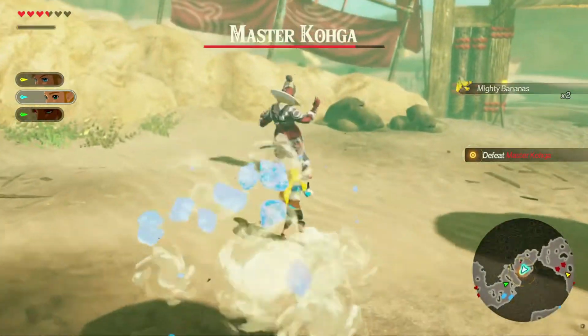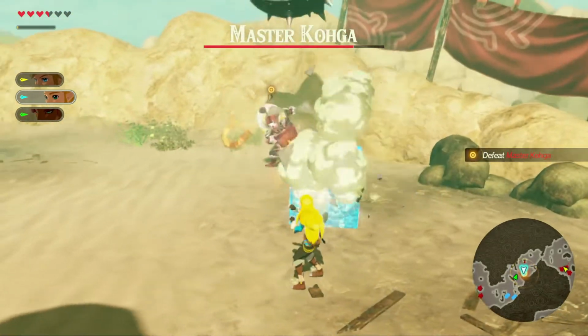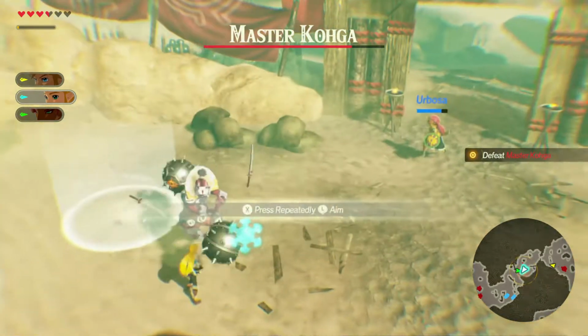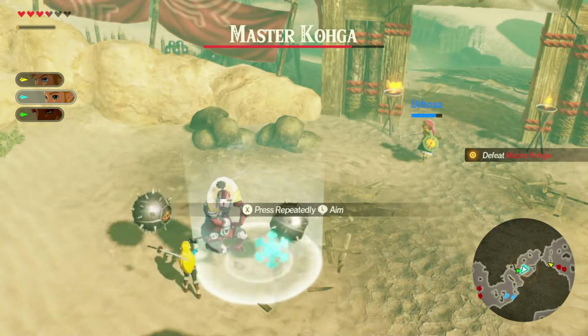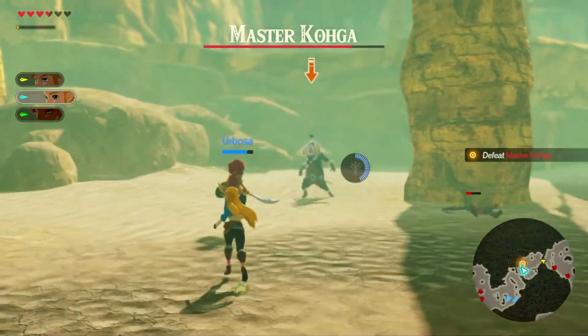Okay, hold up. Hold on, keep going. So I need to use Cryonis on this guy. Why is it... I'm pressing S, it's not even working.